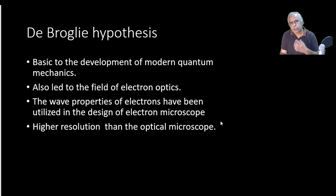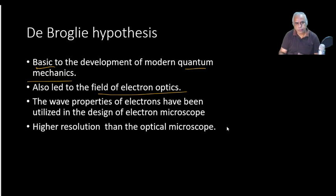We should try to understand the de Broglie hypothesis and its importance. In fact, de Broglie's hypothesis was the basis for the development of quantum mechanics. This has also led to the field of electron optics, where we were able to design electron microscopes with very high resolution. The resolution of an electron microscope is much higher than that of an optical microscope. With the help of the electron microscope, we were able to explore the micro world. So de Broglie has a major role in modern quantum mechanics.